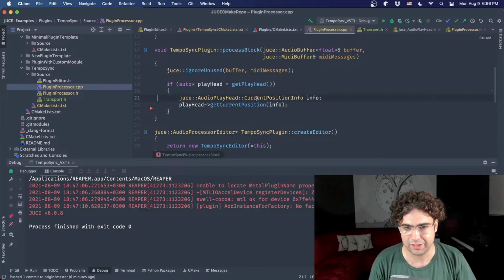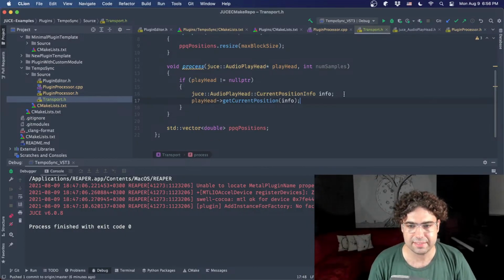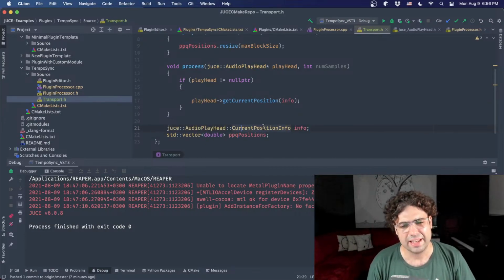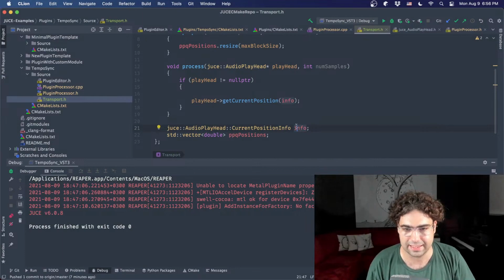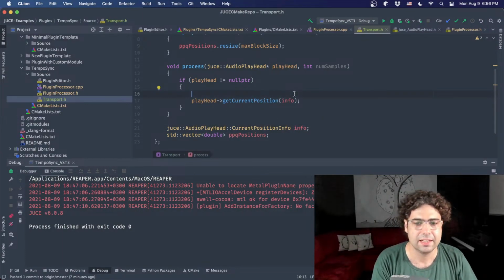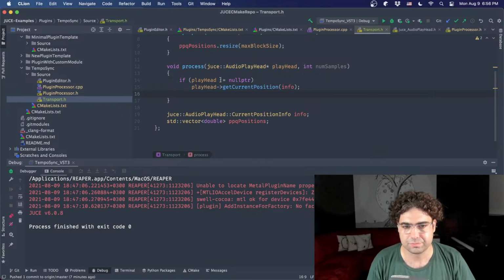We need something like this, right, to get the position. We're just going to grab these two lines, put them in here. But instead of just using this like this, I'm going to store this info now as a stateful object because even though it probably doesn't cost a lot, I don't want to call the constructor of this every time. I'm good with just keeping it here in the function. And there's also some other advantages to having it persistent as a class member. So we got this. And so if the playhead is valid, I'm going to store it inside the position info.